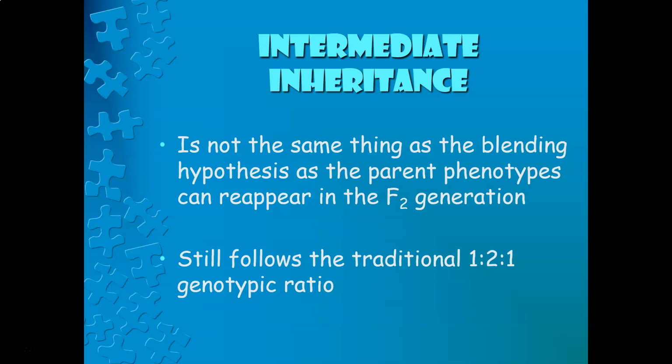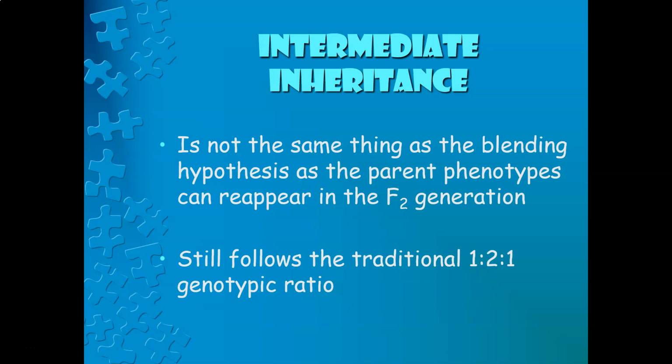That being said, be careful because when we look at some of the examples of these, it's going to look like you're kind of blending paint colors together. I'll show you an example with flowers in just a second and you'll see what I mean. But keep in mind that intermediate inheritance is not the same thing as that blending hypothesis that we talked about way back at the beginning of this section. When we talk about blending hypothesis, it was literally like blending paints together, taking red plus white and making pink. The difference here is, though, with that blending hypothesis, it is like paint. There's really no way to get that red paint and that white paint back out.